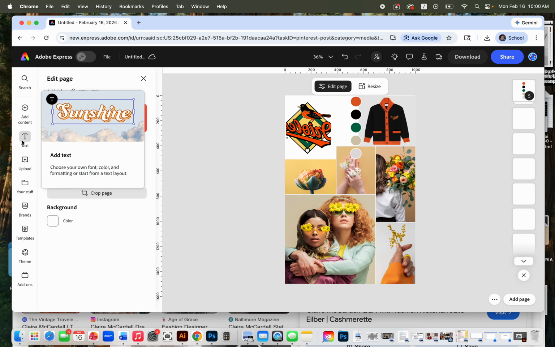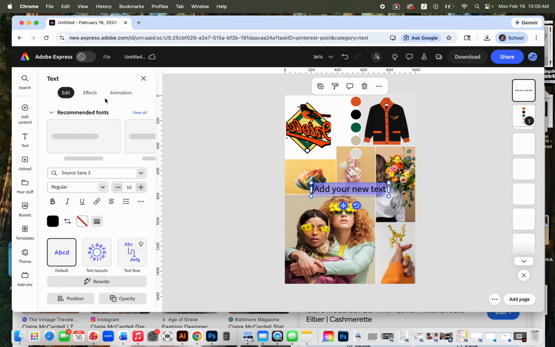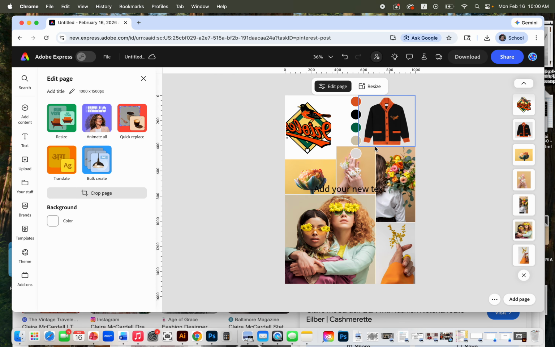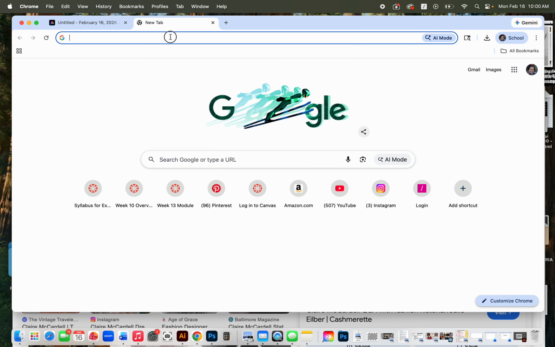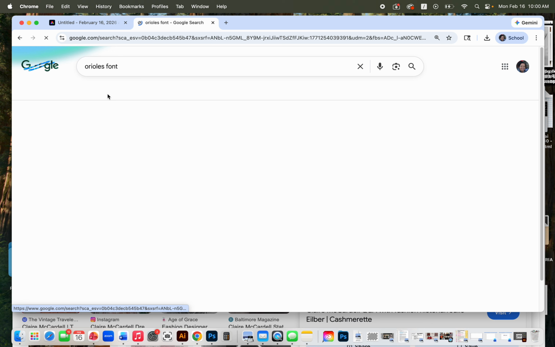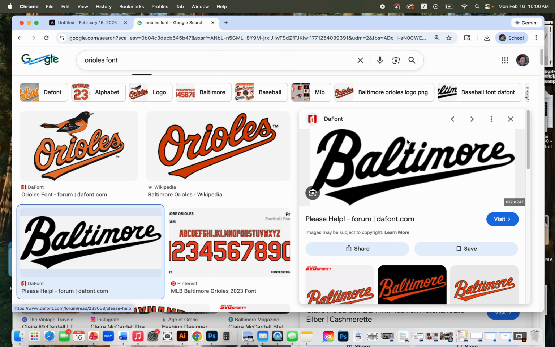Text. So last thing I'm gonna do, after I go in and replace these images, is add my text. So I could just go in here and let's see if I bring in Orioles text. Actually, I like the Baltimore better.